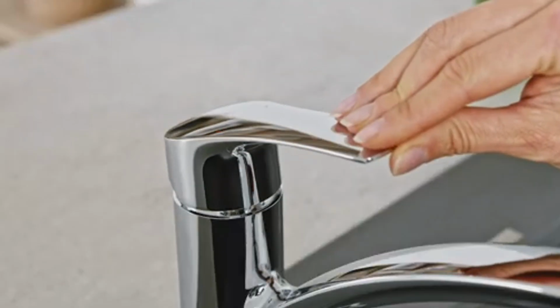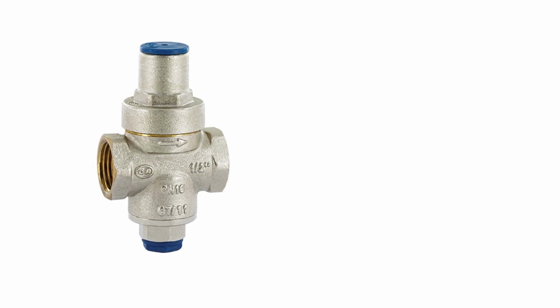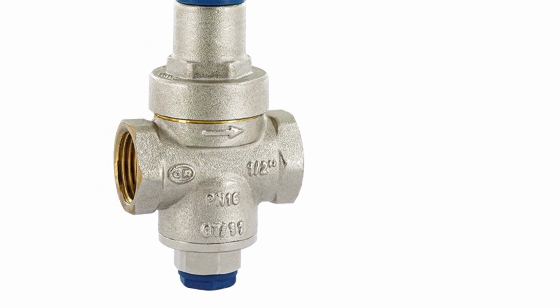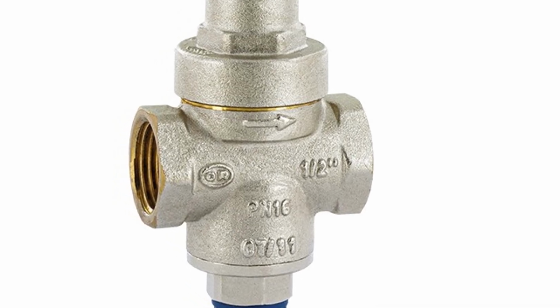In other words, PRV must maintain the specified pressure at the outlet, regardless of the value of the inlet pressure and the consumption of water. In addition, most service centers may refuse to repair a boiler or filter free of charge if your water supply system does not have PRV.